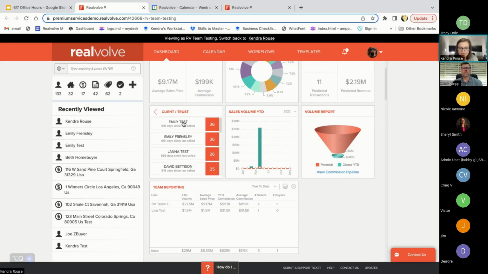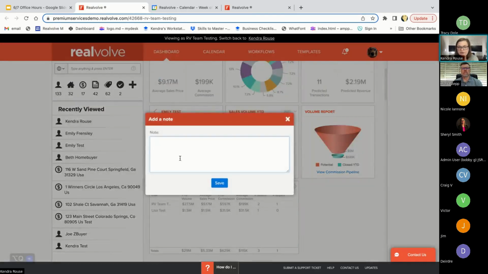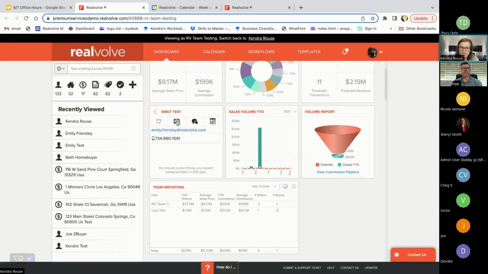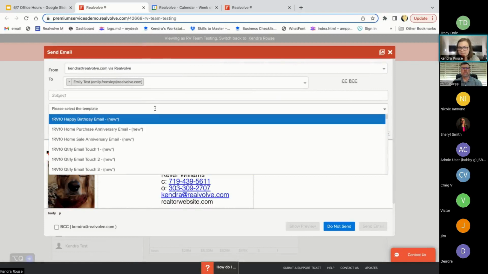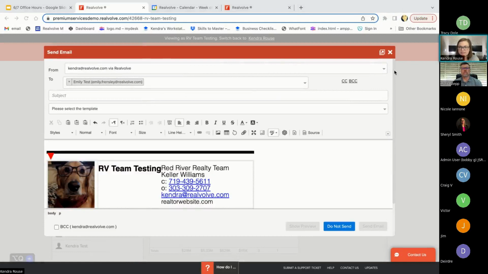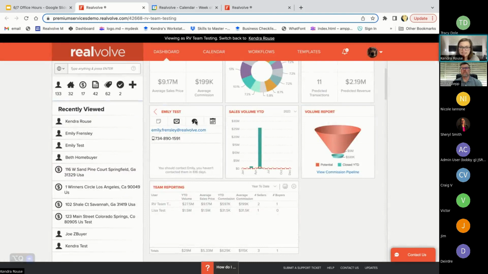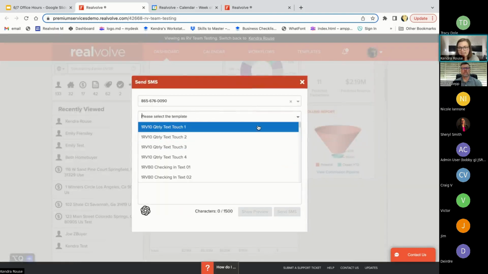And so a few other things that this contact cross section does that help me use it is when I click on here, I have the ability to do a few things. This very first icon is a note. And so any note that I add here is going to be stored under the notes and correspondence for this contact. I have the ability to access email or text messages. And additionally, any of my contact templates would be accessible here as well. Same thing with text. I would have access to any of my templates.